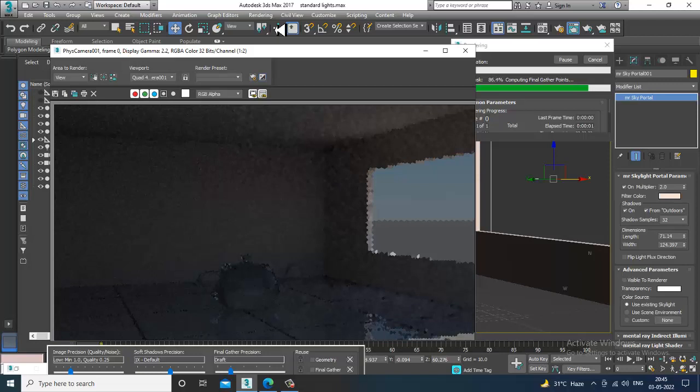So let it render. It will take a bit of time.